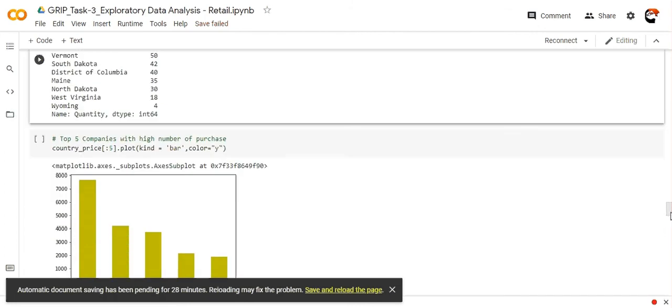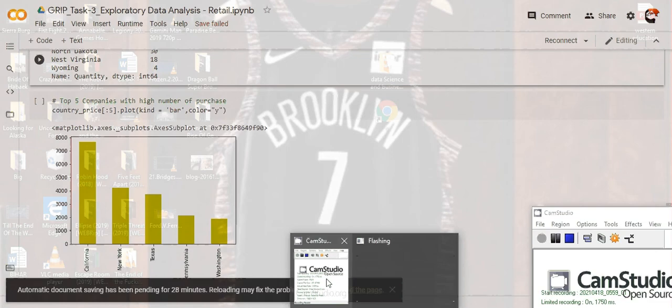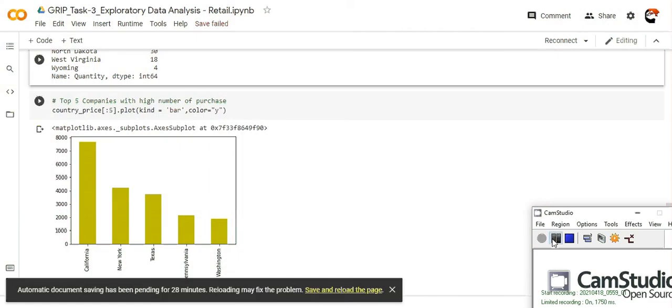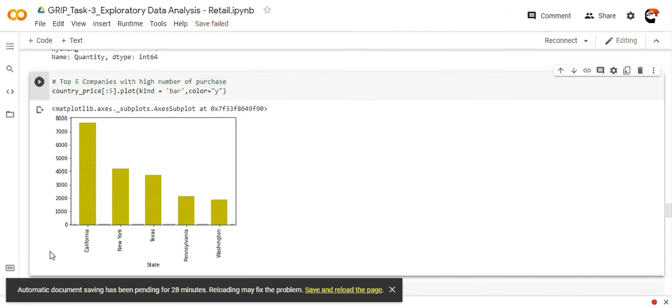So let's move to the graph. Let's see the top 5 sold states. So let's visualize the top 5 states where products sold: California, New York, Texas, Pennsylvania, and Washington.